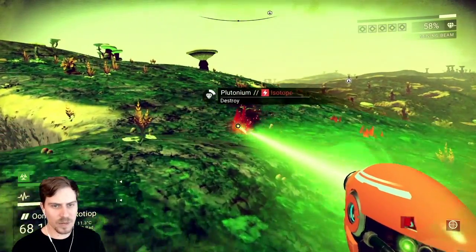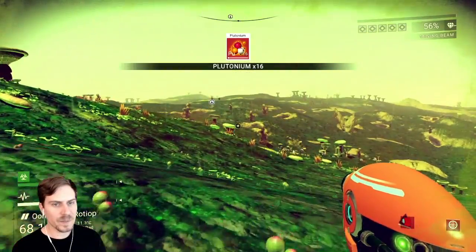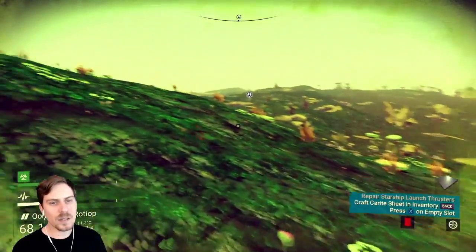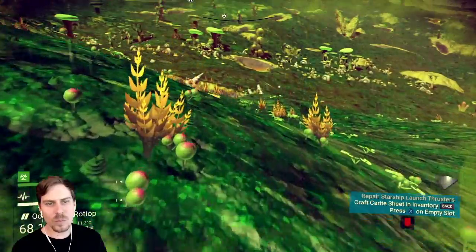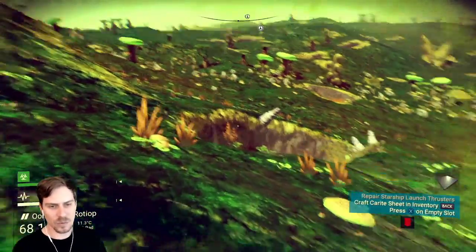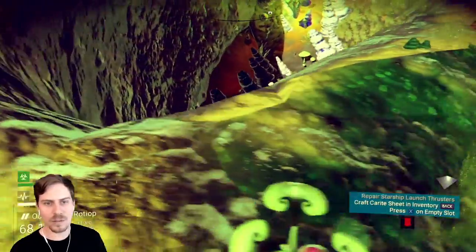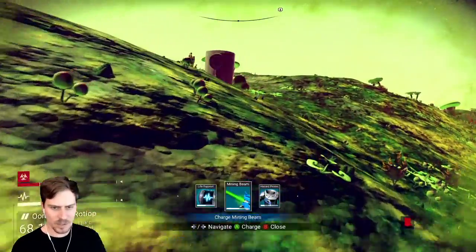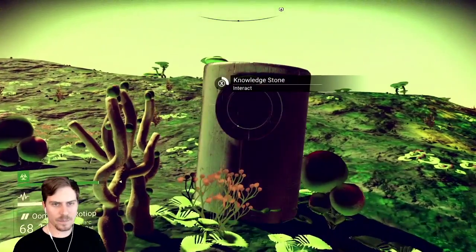Jealous of the guy in the ship right now. Okay. So, let's see here. We really need a cave or something. Here's a cave. The knowledge stone right there. Is this an actual cave or just a hole in the ground? No, it's just a hole in the ground. Okay. So let's go ahead and fire that up.